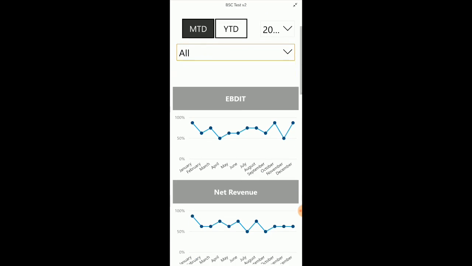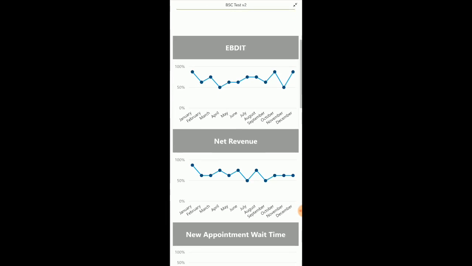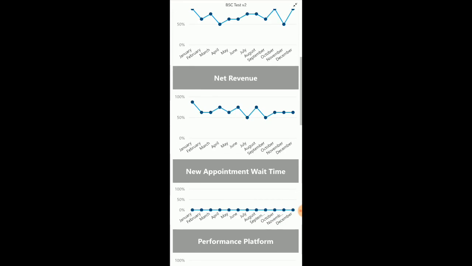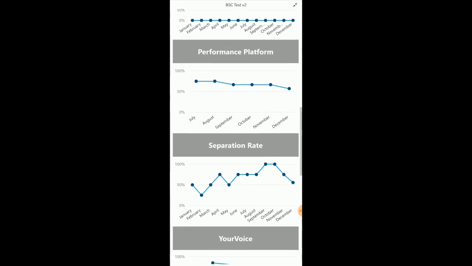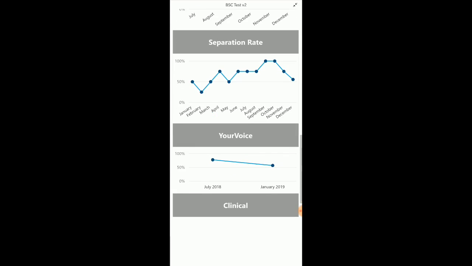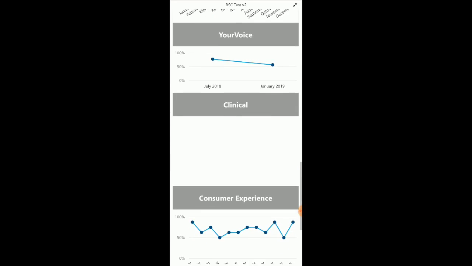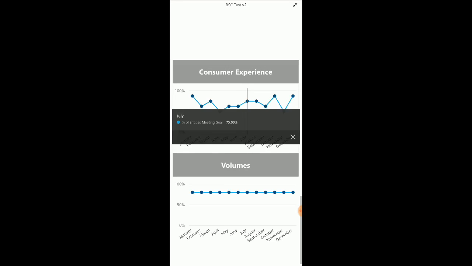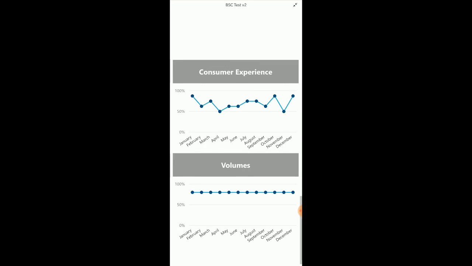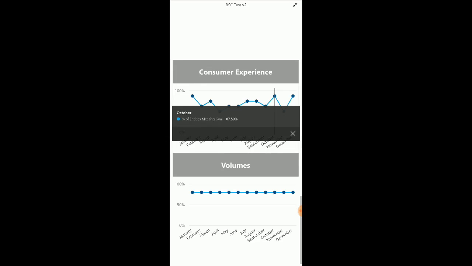So what this homepage is going to show you at the start on the default view is how IHS is doing overall in 9 different metrics that we are determining to be important to the success of IHS. And of course these can be changed, but for now these are the 9 that we're using. You'll notice that each of them has a trending chart, and that trending chart is basically showing a percentage of entities that are meeting their goal in that particular metric.